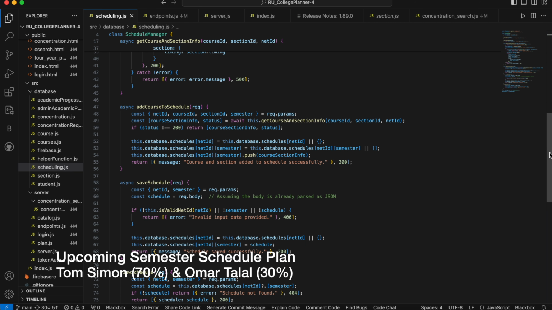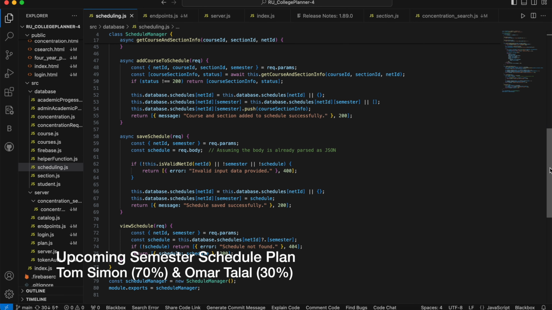And we want to save the updated schedule, so we have this function to save the schedule. And then we continue on to the view schedule function, where, if we input our net ID and semester, we're able to get the schedule we created.